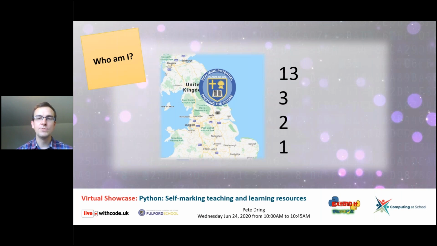The 3 is the number of schools that I've worked in over the last couple of years, so I haven't moved around all that much. I'm at a secondary school, Fulford, in York at the moment, and had a brief foray into the world of primary school whilst working also at my previous school, and full of admiration for primary colleagues. I don't know how they managed to be master of all trades. I couldn't hack it, so I couldn't continue, but loved it. The 2, I've got 2 kids, a 4 and a 6-year-old, so well done to any parents who are juggling childcare commitments in lockdown at the moment.